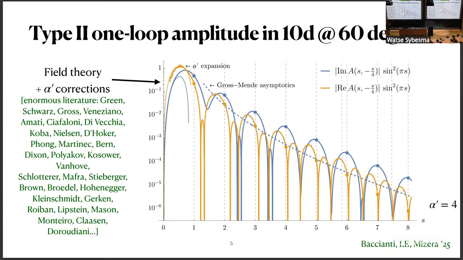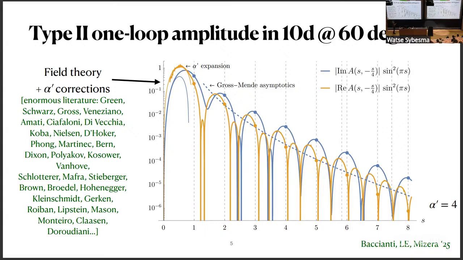And there is a huge amount of literature where people compute these alpha prime corrections, and so there's an alpha prime expansion, I think, to 7th order of the amplitude in the literature that you can find. And if you just plot that prediction, it's the blue and the yellow curve. You see that our way of computing kind of becomes much worse here. So we're kind of connecting with this, but we're actually not very good in going all the way to low energy, for reasons that I'll explain later.